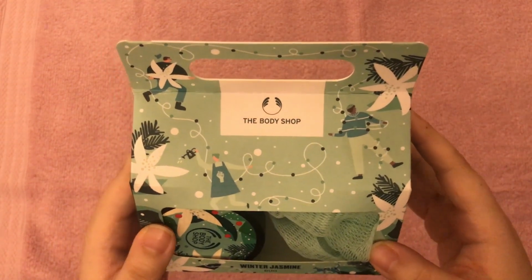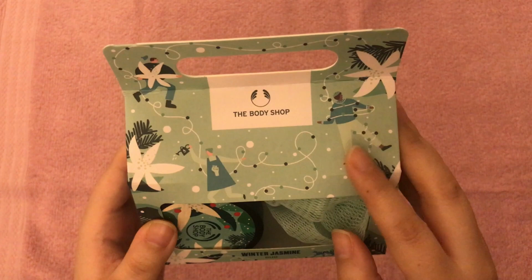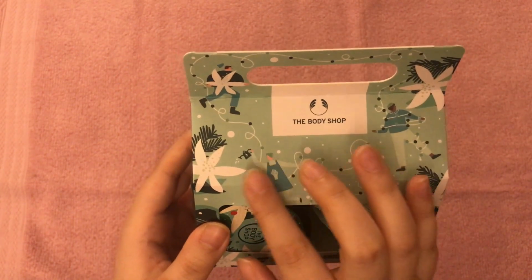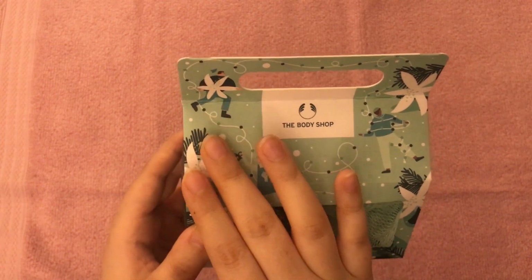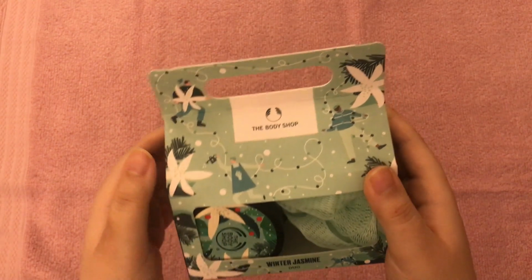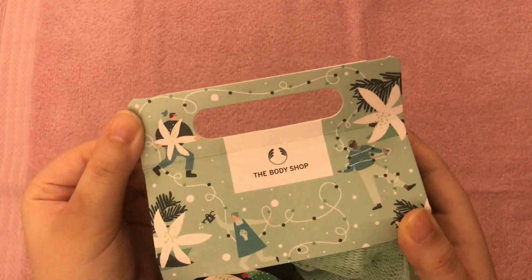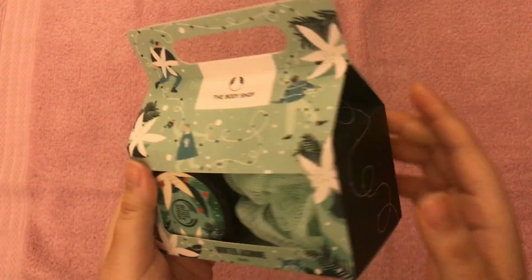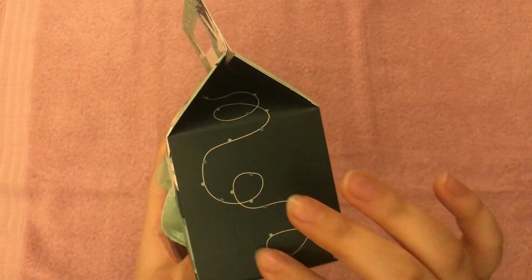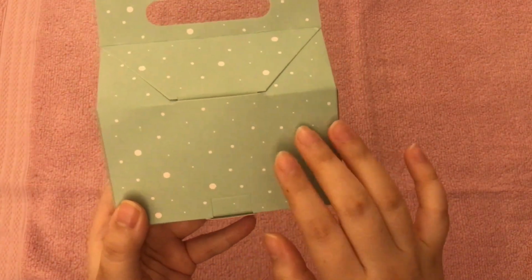It's quite Christmassy, and there's a person all tangled up in Christmas lights, and someone watering some plants, and someone carrying a jasmine flower. It looks like, well, it must be because it's winter jasmine. I thought this person was skating at first, but they're not actually wearing any skates. And then there are Christmas lights on the sides. Some snow on the back.